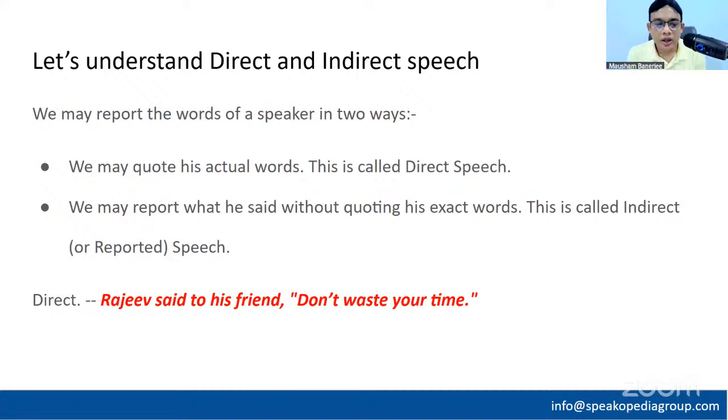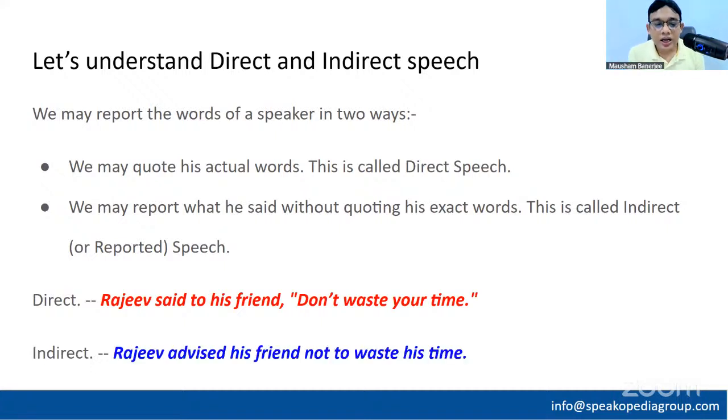You will understand here. So direct speech is, let's say Rajiv is speaking with Parul, a friend of his. Now, whatever Rajiv said, I quote exactly what Rajiv said. So if I say Rajiv said to his friend, "Don't waste your time." Now see, here I'm not changing anything. Exactly what Rajiv said to his friend, I'm quoting exactly what he said, word by word. No change. This is direct speech. Rajiv said to his friend, "Don't waste your time." This is direct speech. I am quoting Rajiv without making any changes in his speech. What Rajiv said to his friend, I said as it is.